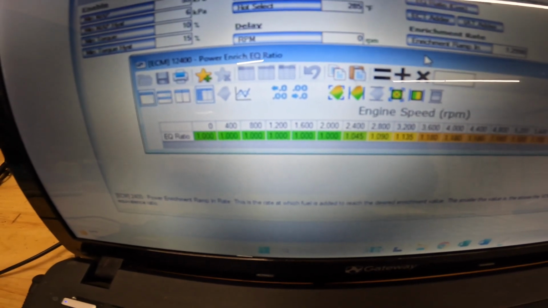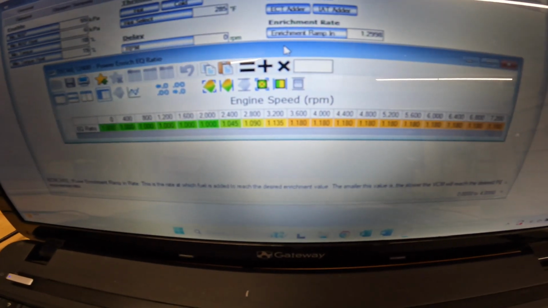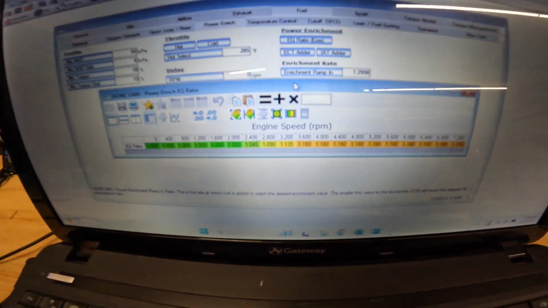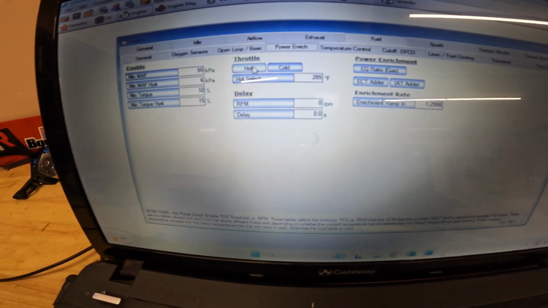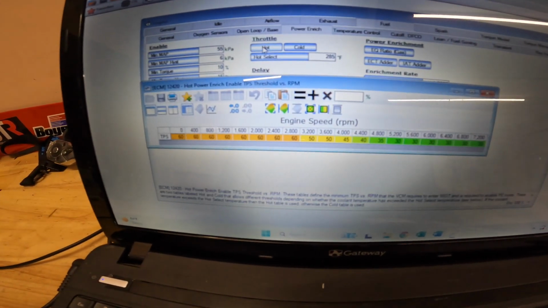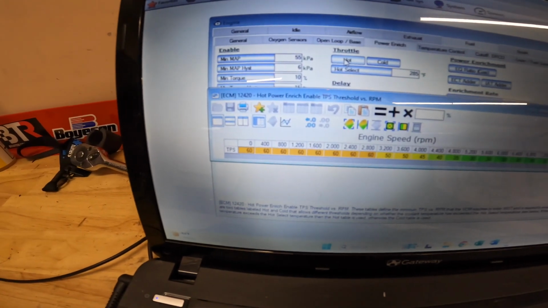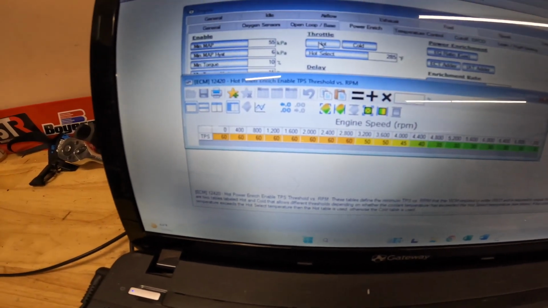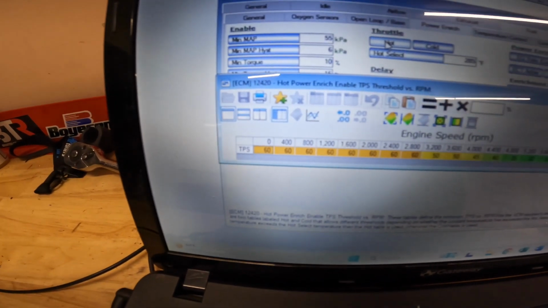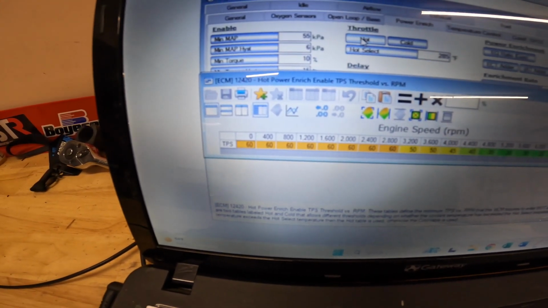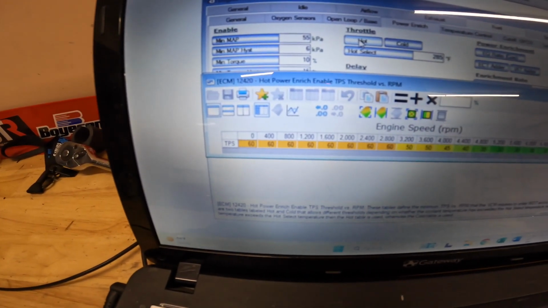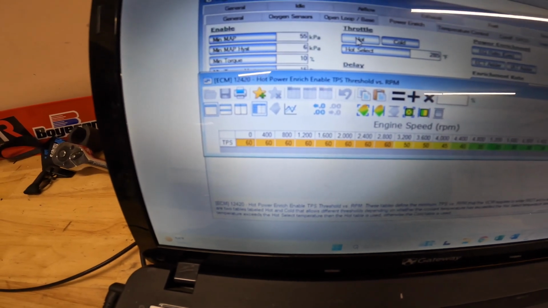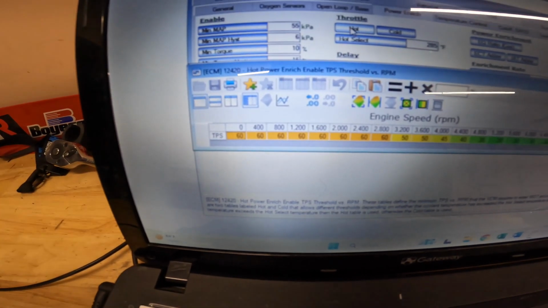But what we're really looking for down here is whether the vehicle behaves any differently. What does it do to the spark? There's no knock retard being pulled right now. And then also the hot and cold throttle tables. If you hover over it, it'll tell you that this is the threshold at which it's enabled. By RPM, the number that you're commanding is the throttle percentage that it enters into power enrichment. So from 0 to 2800 RPM, it takes 60% throttle to enter power enrichment.